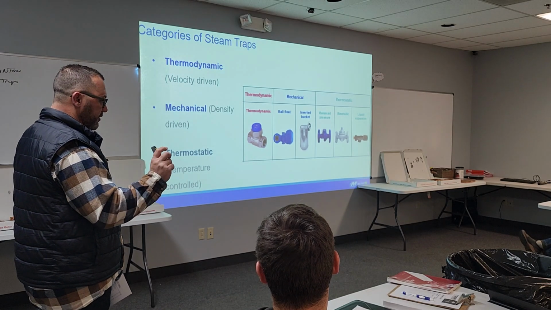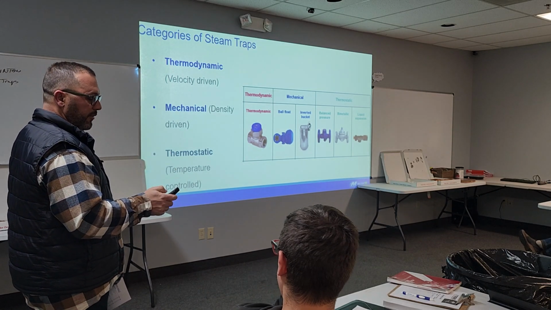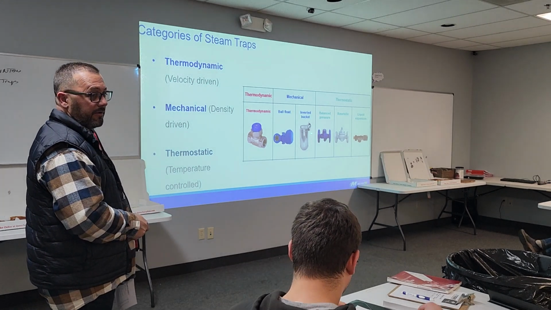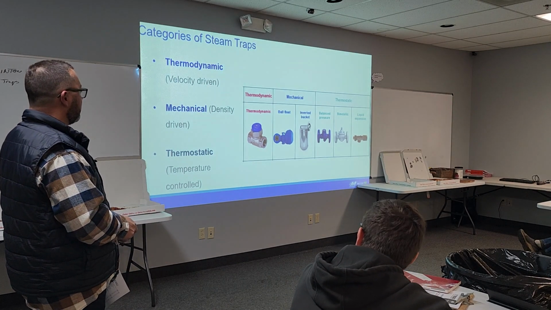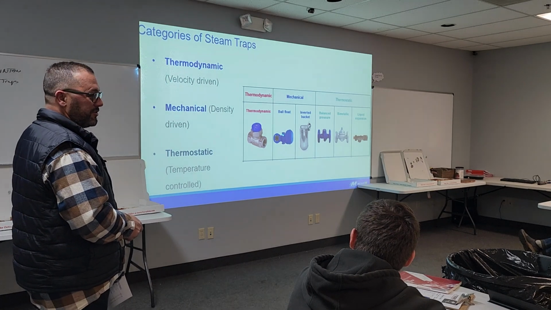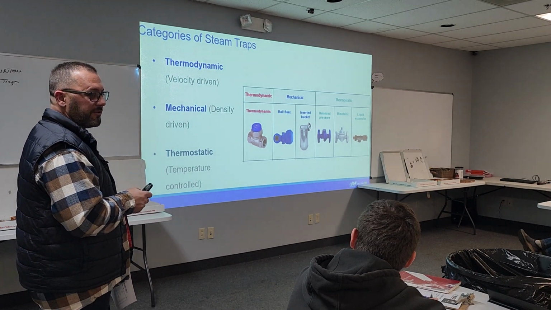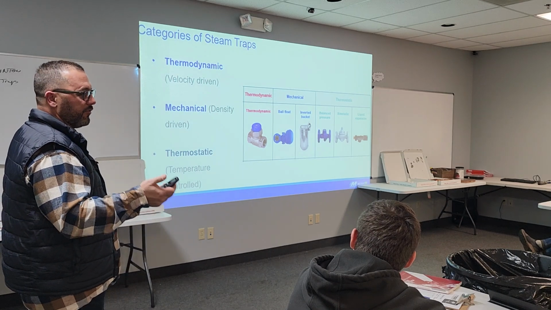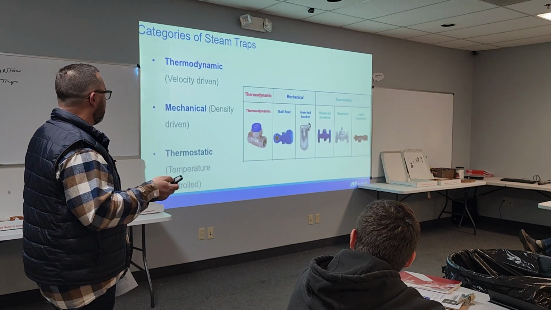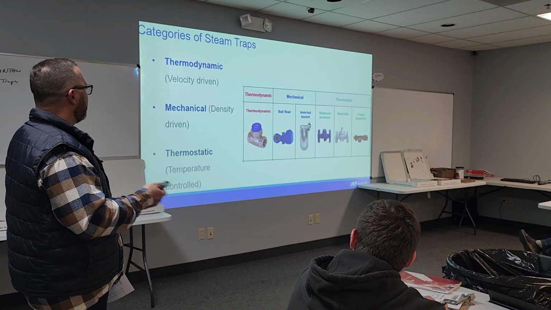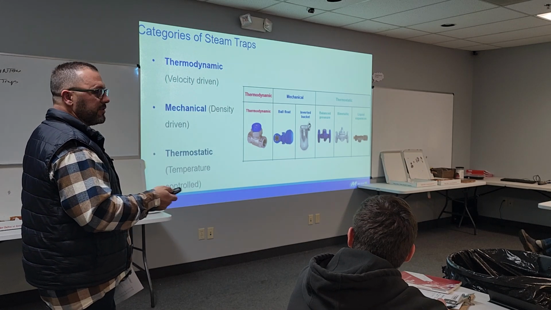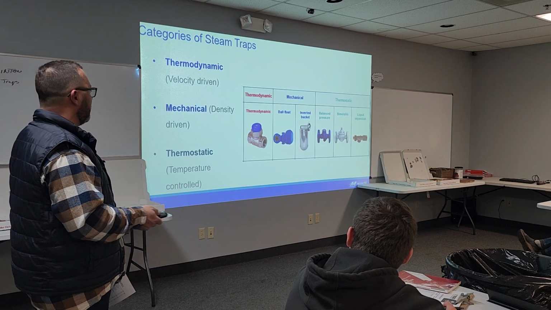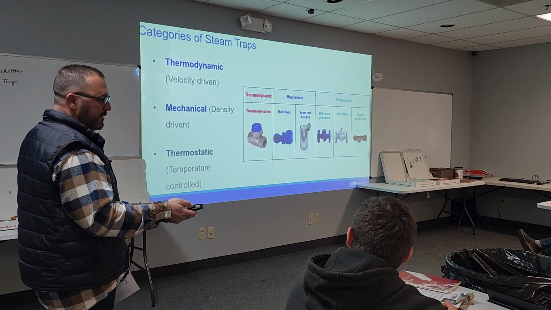Spirax has a very robust one, and they can handle water hammer, but the weak link on these guys is water hammer. A couple other manufacturers make cheap little accordion style floating thermostatics, and they don't do well with water hammer. So back to, are you a Ford guy or Chevy guy? There's really no right answers on what's the best trap for a given application. There's some hard and fast rules, like if it's 10 PSI, 15 PSI steam, a drip trap, you're not going to use a TD trap.